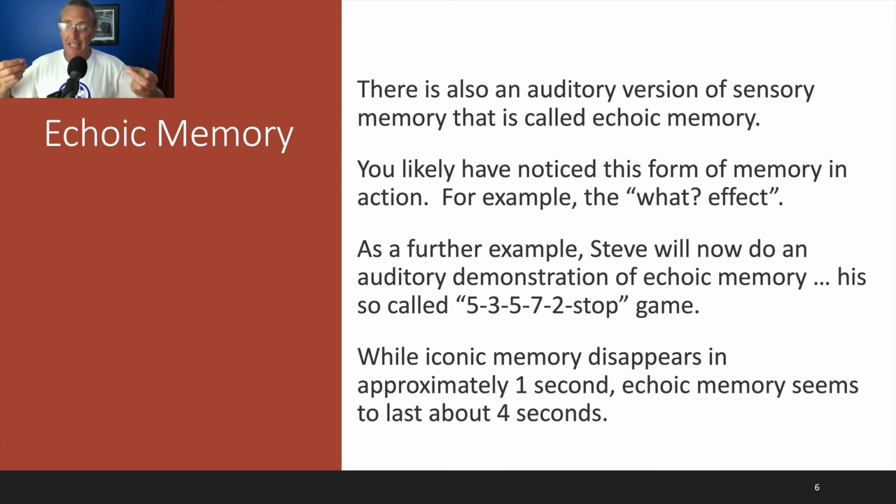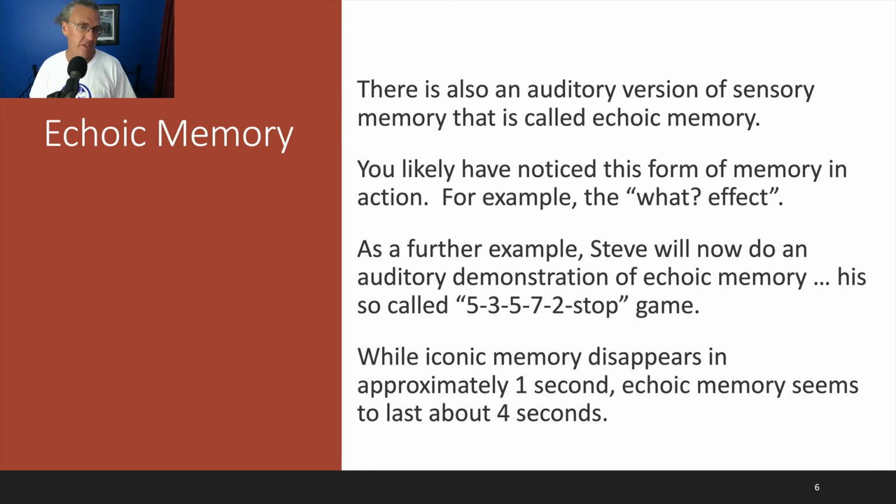Well, you can have a delay between when the letters are presented and when the prompts appear. And it turns out if you make that delay long enough, then people in the partial report are not doing any better than people in the whole report. And that happens after about a second. So it seems like the visual trace lasts for about a second. The auditory trace, the echoic memory, seems to last about 4 seconds, a lot longer. And that's why we're a little more aware of that, because it lasts a little longer.